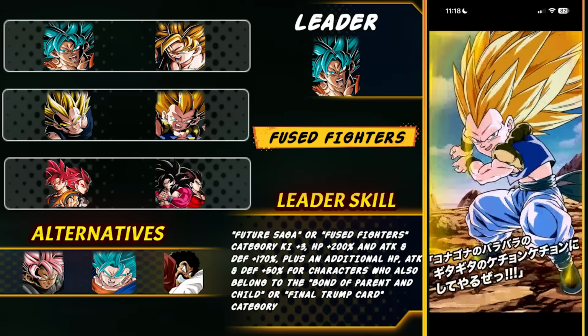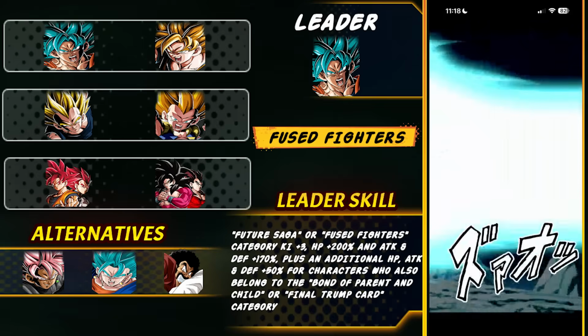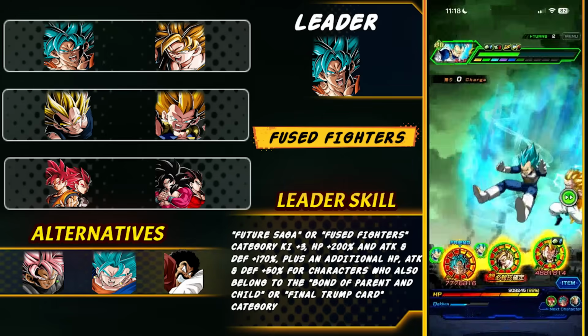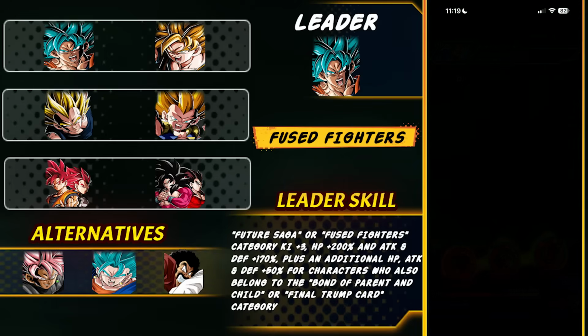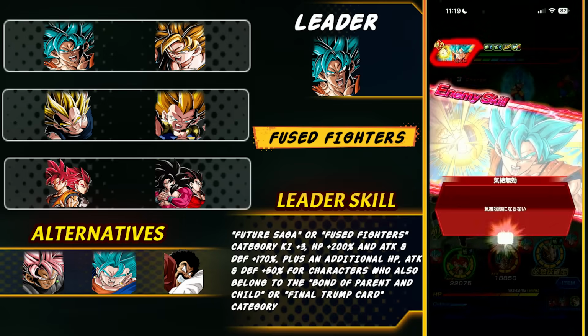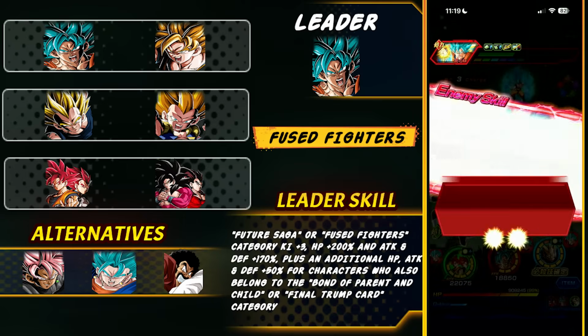So just keep that in mind when we are talking about the Fused Fighters team, that there are plenty of options for this one. Int Merge Zamasu can be run on this team. Tech Vegito Blue with his limited time buffs. Just a lot of different ways to set the squad up. So really liking the way the Fused Fighters team is. Let's go ahead and move on.